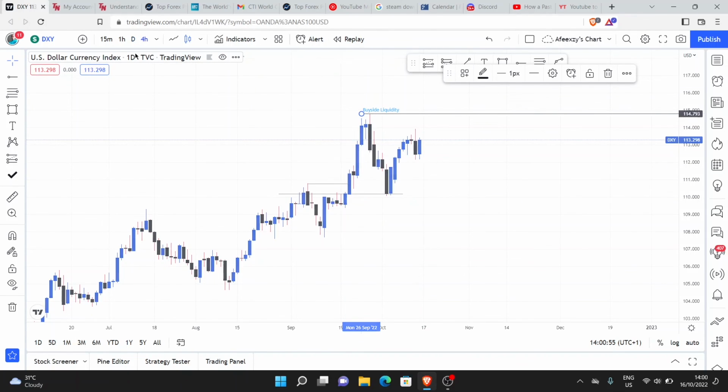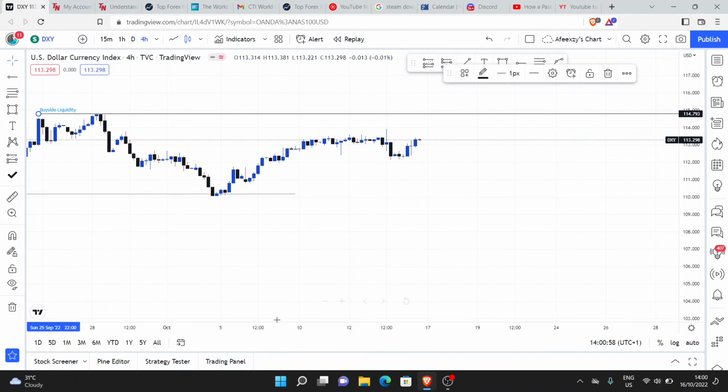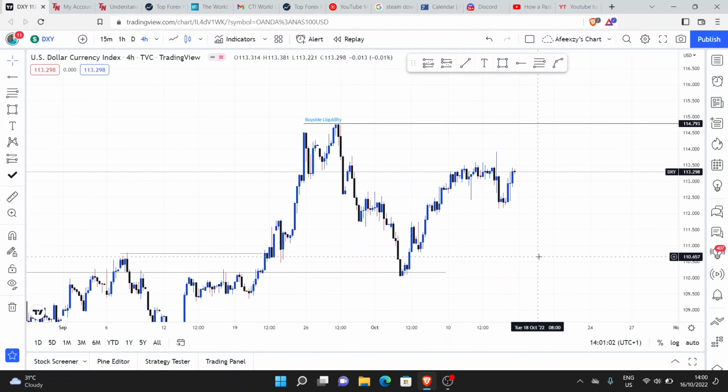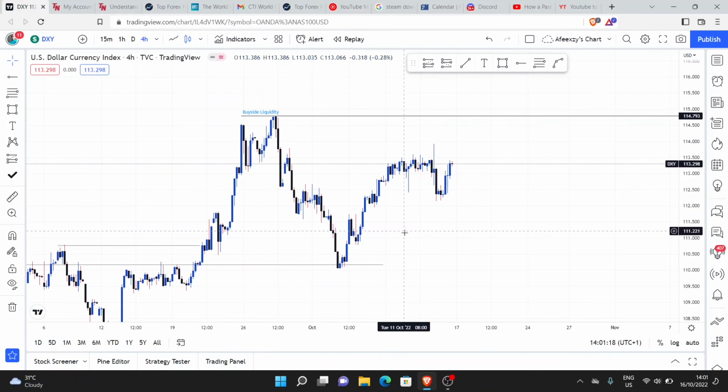On our 4-hour time frame, this is not quite clear to me as well, because this is somehow choppy from our own view. But overall, I say we are bullish on DXY on our higher time frame view. So let's see what happens next week on DXY. I'm anticipating this high to be cleared, to clear the buy side liquidity on DXY.